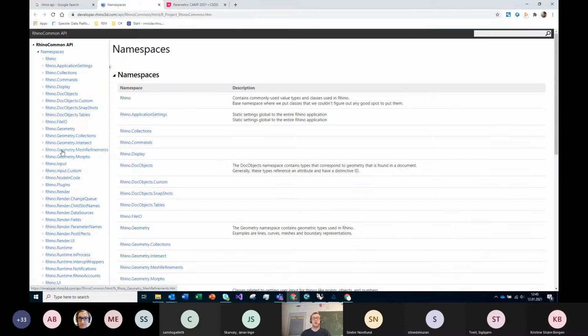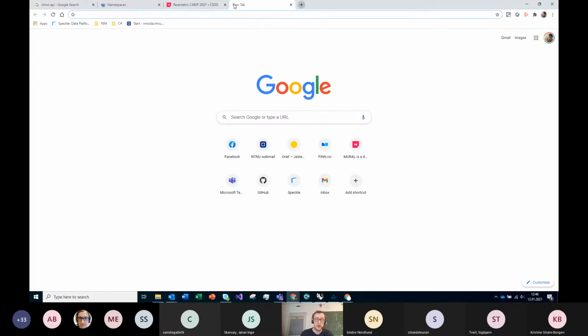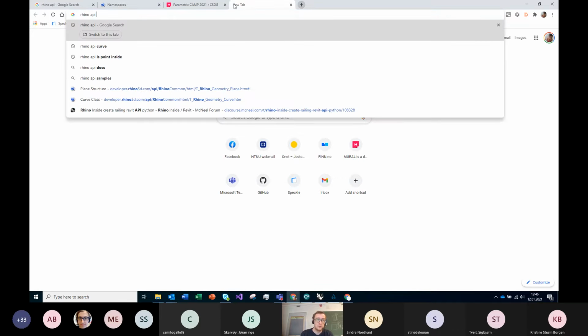And this will lead you to the whole database or library of the objects which we can use inside Rhino and Grasshopper. And since we were using intersection between the curve and point, or maybe not even intersection, but relationship, then let's take a look at what Rhino API has to offer.